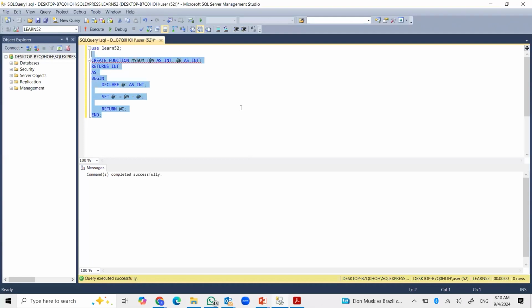Let me execute this. Command completed successfully. Now let us try to understand this function line by line.